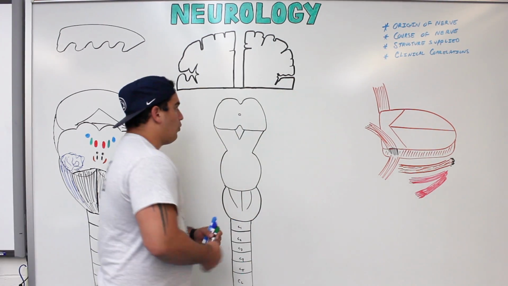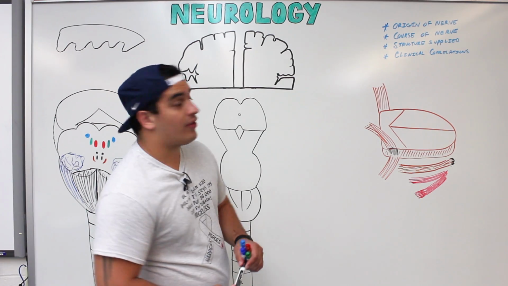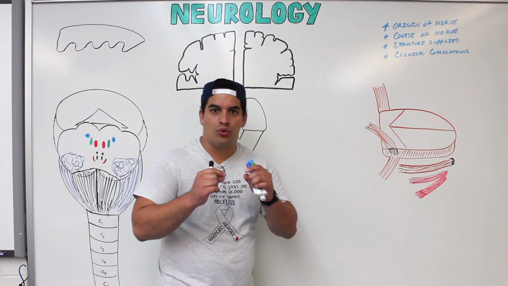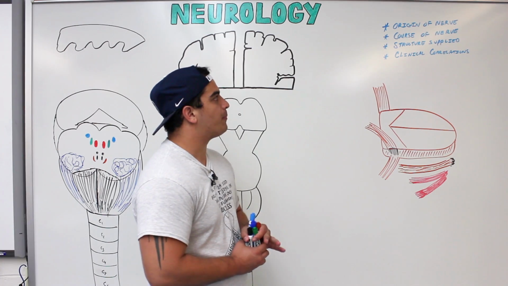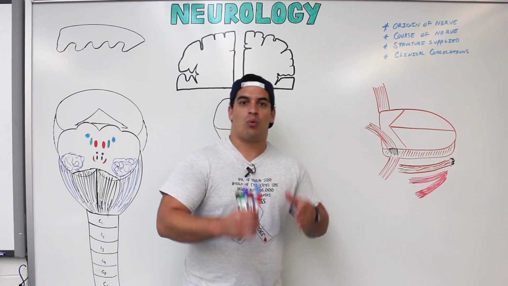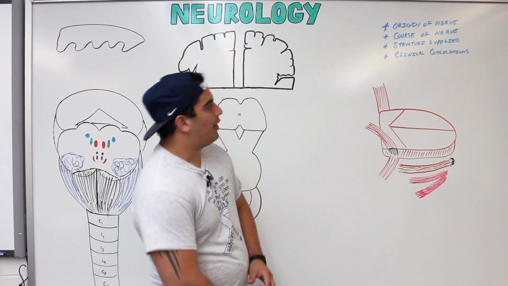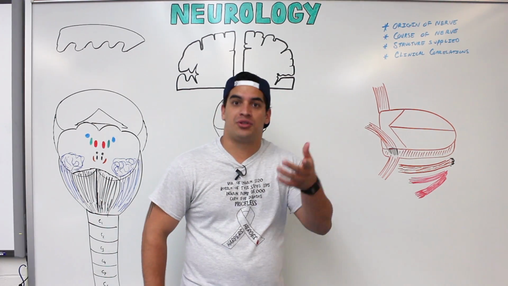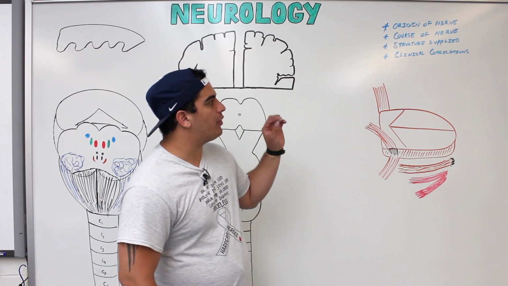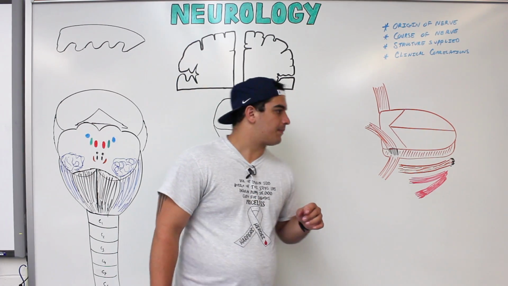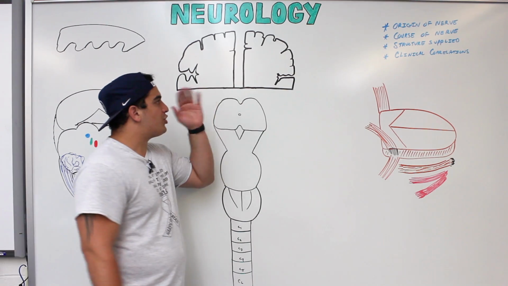So what we're going to talk about is the origin of the nerve, so where the nerve originates, what the nuclei are actually centered within the brainstem. We're going to talk about the course of the nerve, so what holes it moves through, where it is actually going. And then we're going to talk about the structures that it supplies, the functions of those structures, and then we'll throw in a little bit of tidbits on clinical correlations. All right, so let's get started on the origin of the nerve.